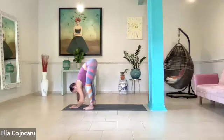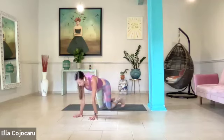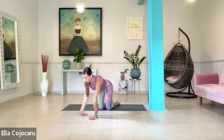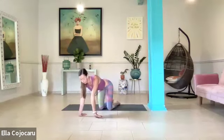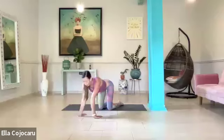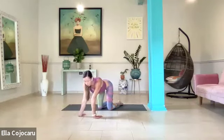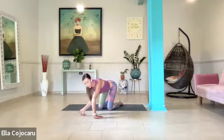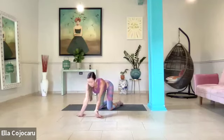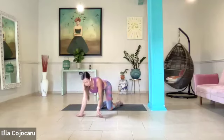Then let's step it back, plank pose, and bring your knees down. So from here, let's turn our hands back. Even though we're mostly gonna do forearm balance, we may look at some handstands, so let's just warm them up. Then just start to go side to side. If you're more open, you can go front and back, and as you go back, bend the elbow like I'm doing. Another great rest stretch for people that own computers.